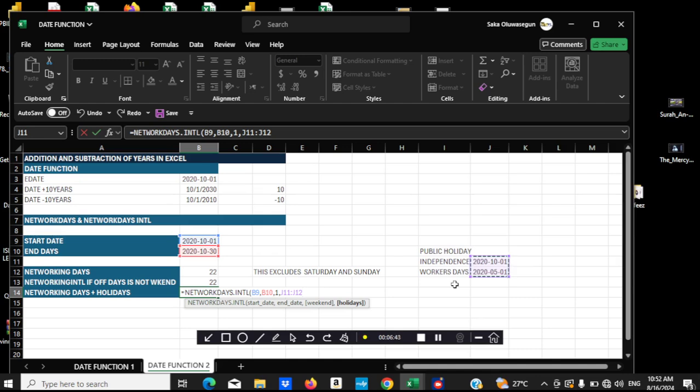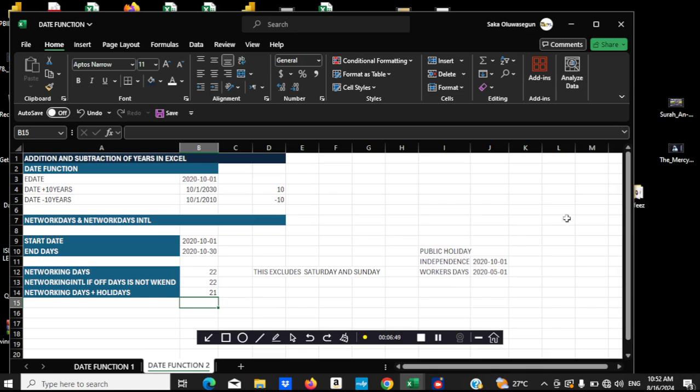So let's know the number of days that this particular person will work. I see 21. So that means it has removed one day from the number of days that person will work. One has been deducted based on Independence Day for this particular person. I hope this is clear.